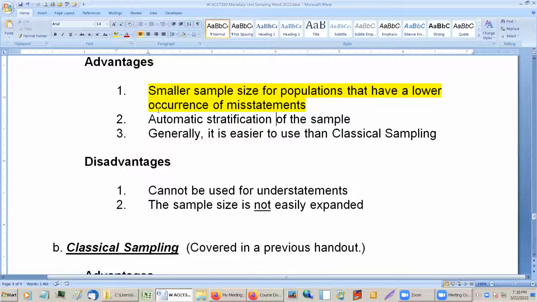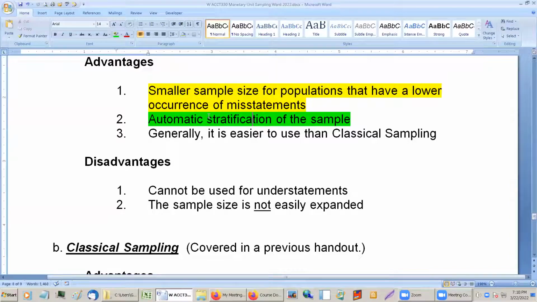Automatic stratification, we're going to talk about this in a little bit, but not just yet. This is that you like to look at big things rather than small things. If you have a $50 item and a $50,000 item, you probably don't even care if the $50 item is completely off, but the $50,000 item is going to get your attention. That's what you want to look at. This method automatically picks that. The higher dollar amounts are more likely to be picked, and at a certain point, it's 100% sure they're going to be picked.